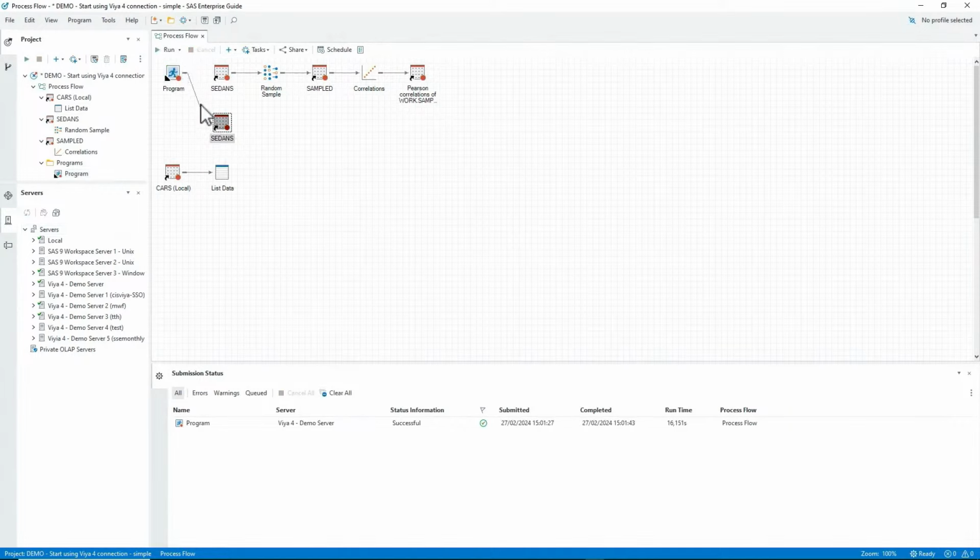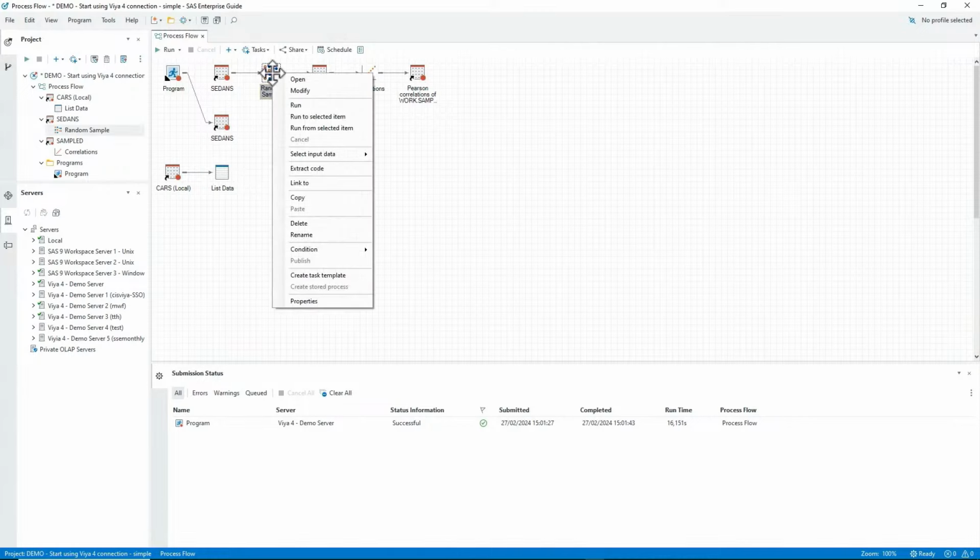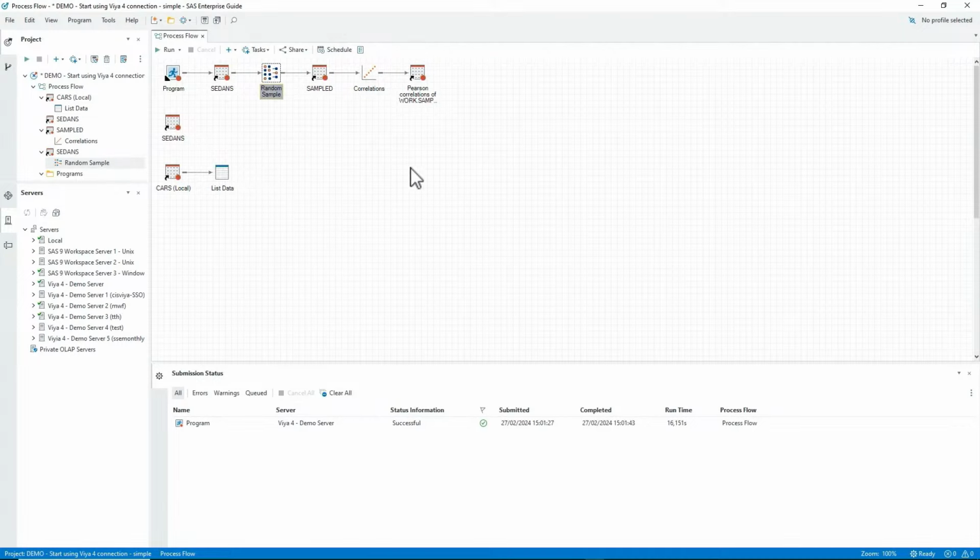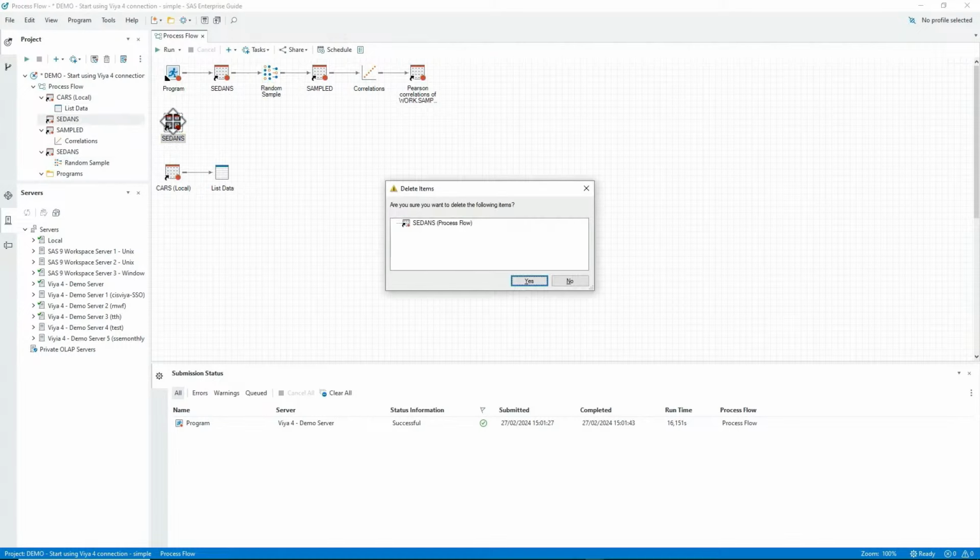It has created the table on the Viya 4 compute server. So that's why you see a new table icon here. So what I need to do now is specify on this random sample task that it should take its input from this new table and not the table that was on a different server. And we'll delete this one.